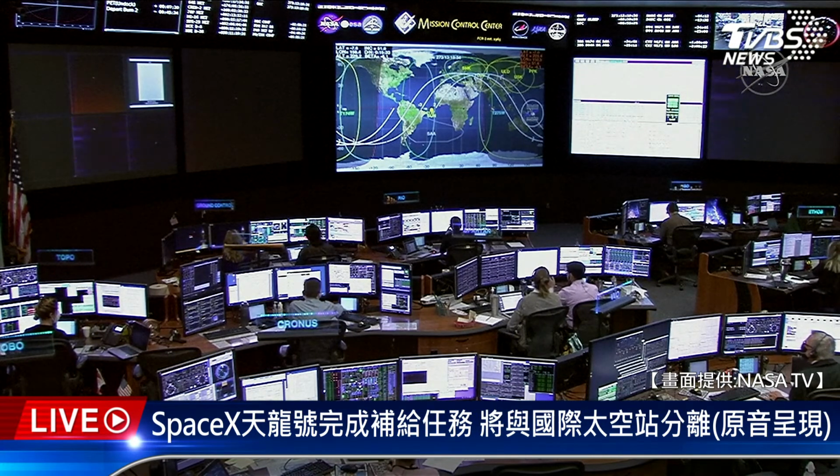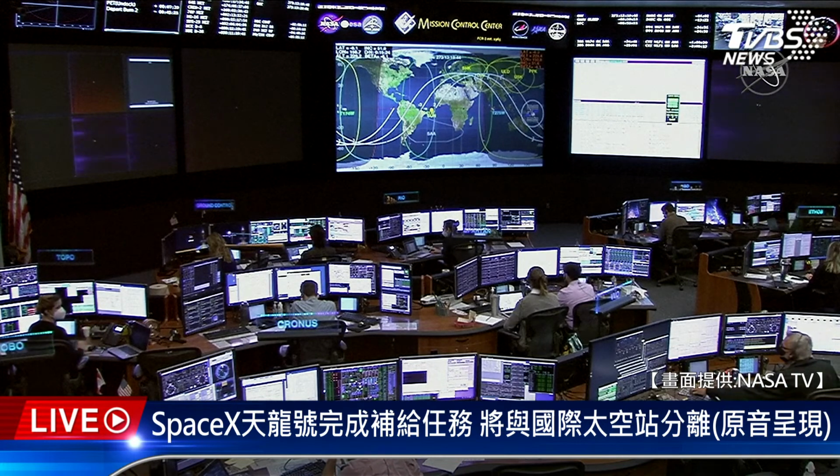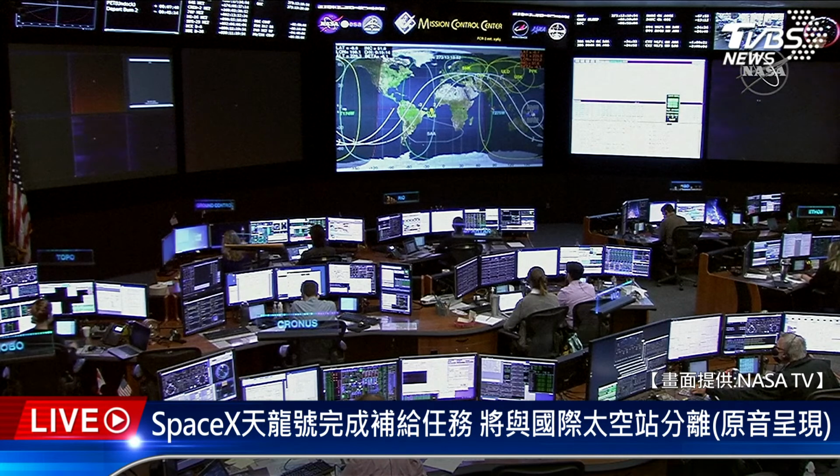Station on 2 for Dragon. I want to give a huge thank you to the SpaceX and the NASA teams for getting this vehicle up there. It's in great shape with a lot of science and supplies for the ISS. The activities associated with SpaceX 23 kept our crew busy over the past month. We look forward to hearing about the results of the payloads we interacted with. Have a safe journey back to Earth.